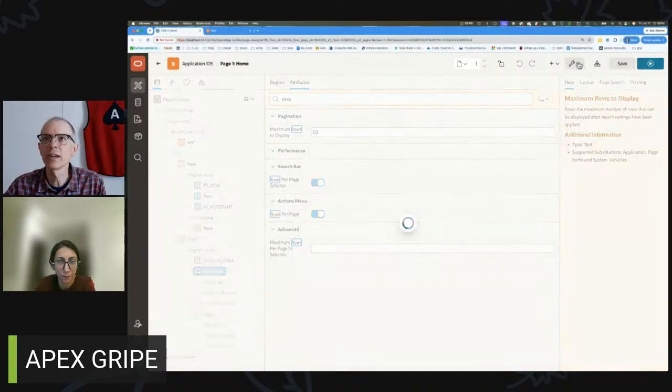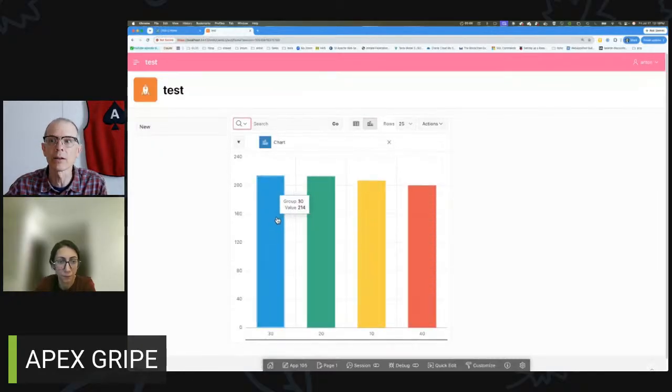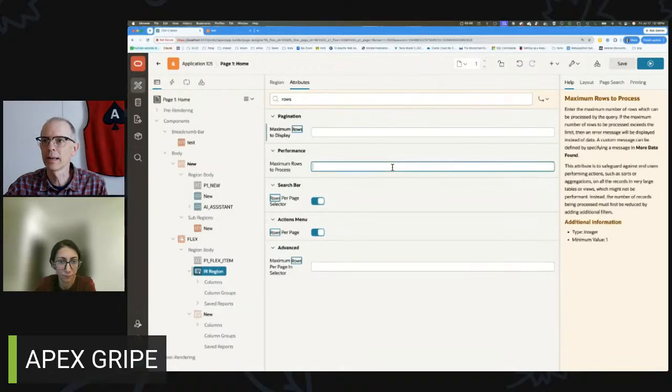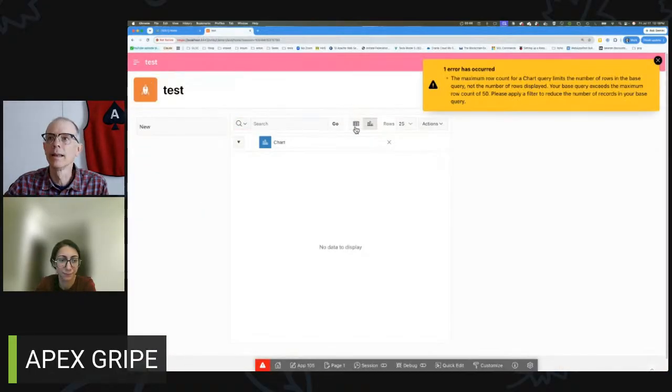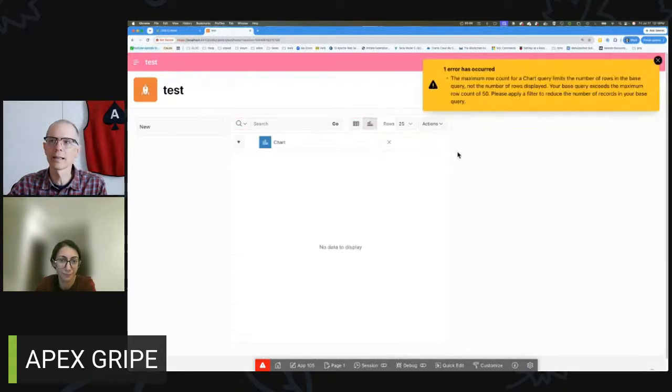and I run the page and I do a chart, I get my results. And you can see it's got much more than 50 rows that have been processed. 214, 213, 207. This is way more than 50 rows that it's looked at, right? Whereas if I move the 50 from here and put it here and then run it, now I get an error when I run that chart. That it won't process that chart. Right.